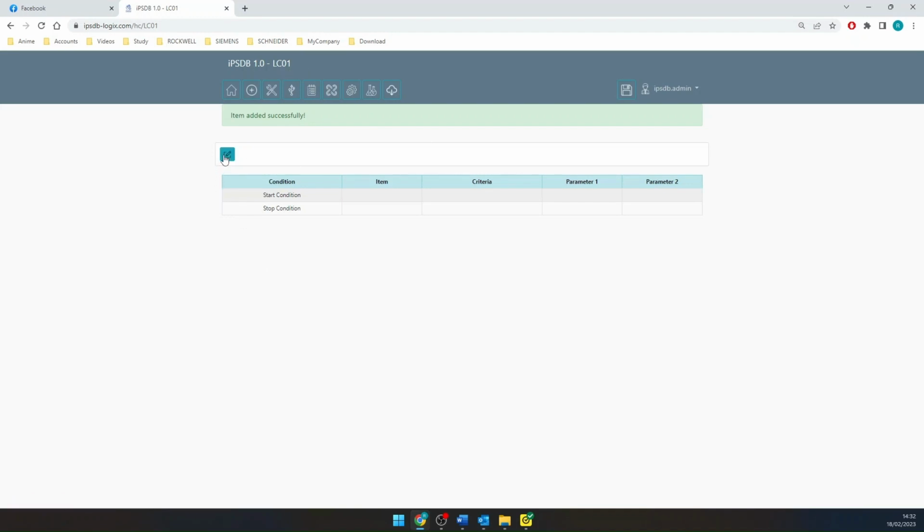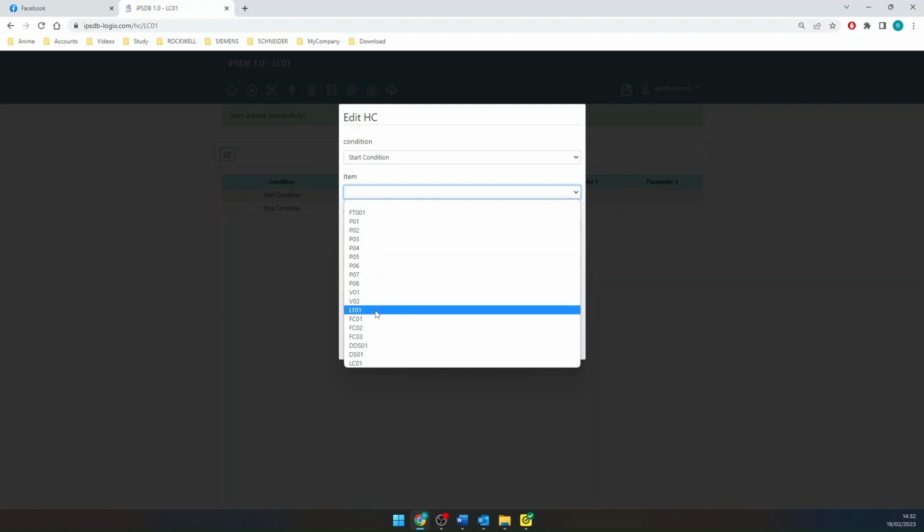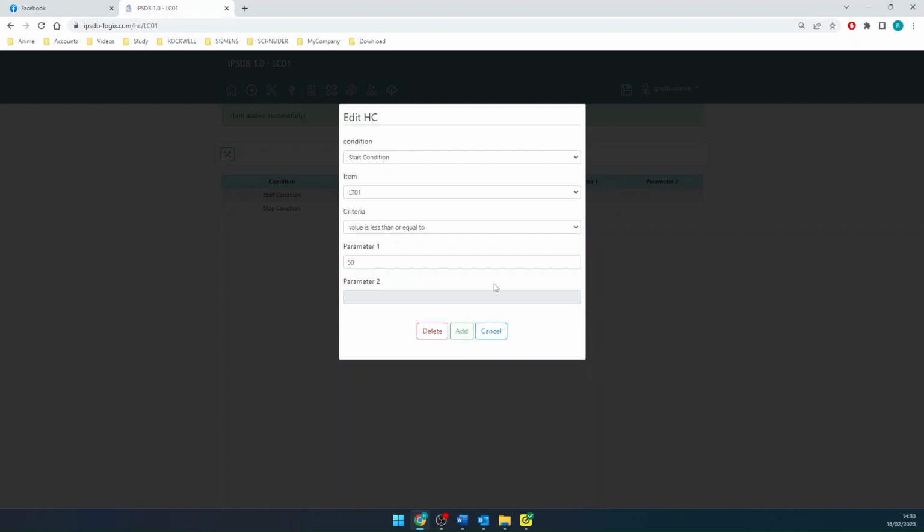Okay, so here I'm going to click Edit. This is going to let me add the start condition and stop condition for the HC controller. So I'm going to select LT01, my apologies, which stands for level transmitter. And if the level in the tank T1 is less than or equal to 50%, then I want to start the pump.